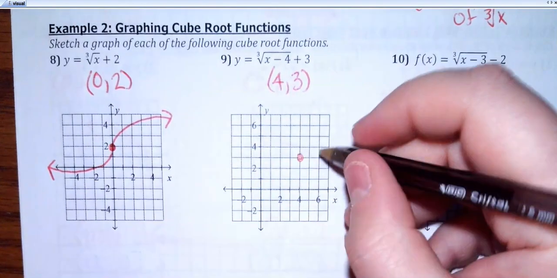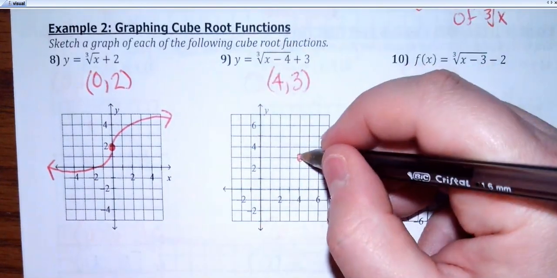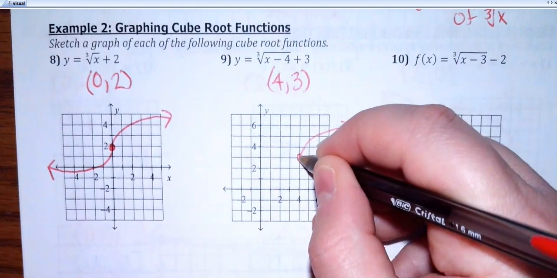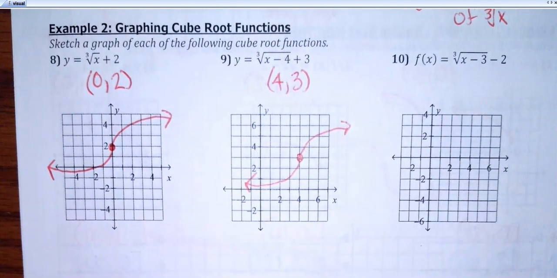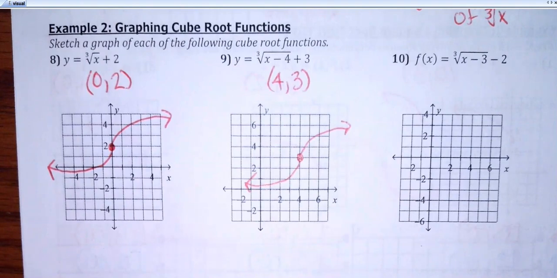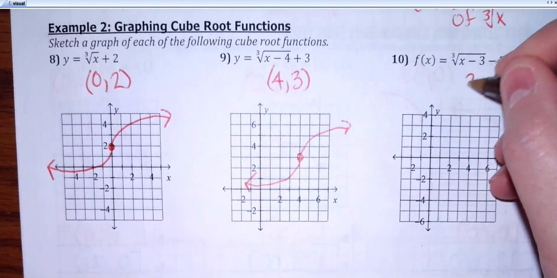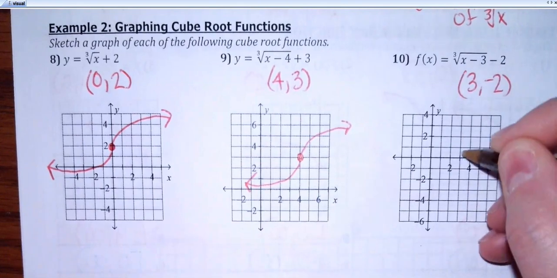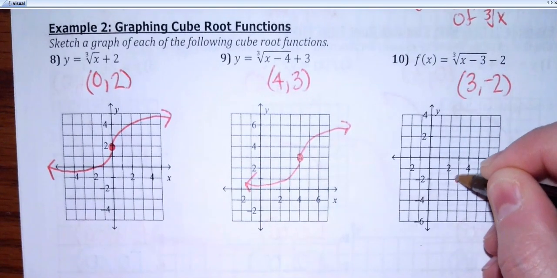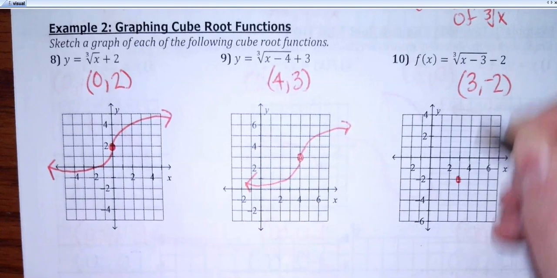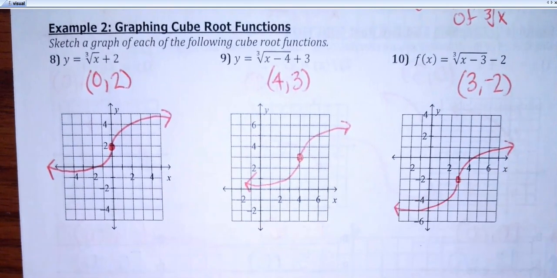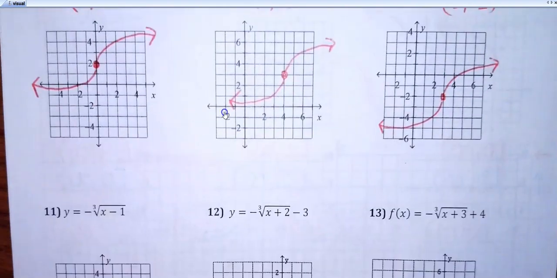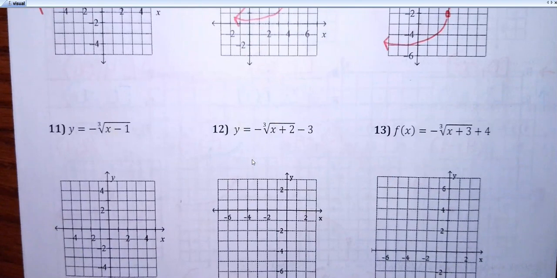All right, now all I'm doing here, this is a positive cube root, so it should go up and to the right and kind of flip back and go to the left. Just as we're just doing a sketch. I'm looking for that middle point and then do the two curves go the correct direction. This one, opposite copy, this would be 3, negative 2. So for this one, again, this is a positive cube root, so we're going to go up and right and swoop back and left.